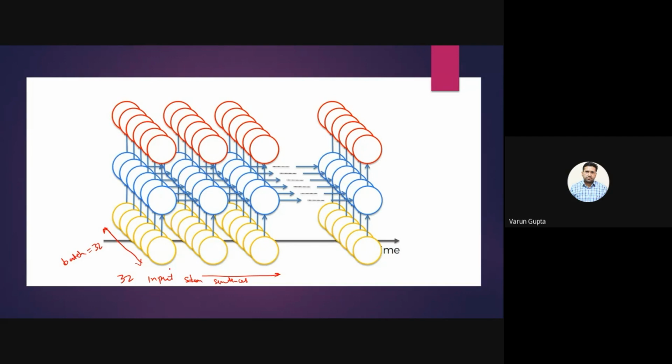Suppose I want to predict the next word. My first sentence is "I live in Chandigarh." The next sentence is "I teach in CCT." This is my second sentence, and it predicts separately for each. So with batch size, I can have multiple sentences input at the same time.